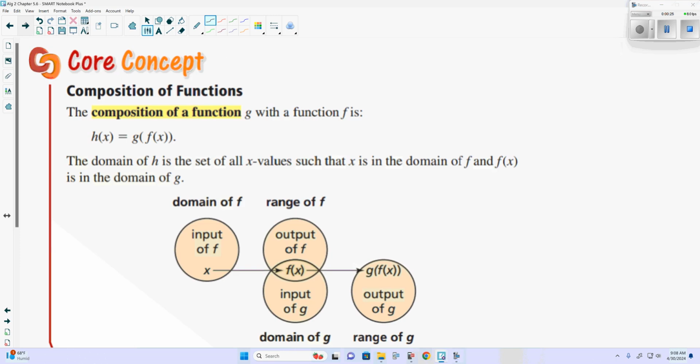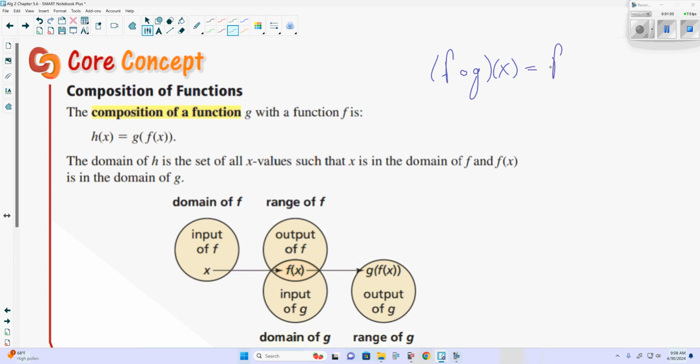I know the announcements are going to be coming on soon, but what we're looking at today are composite functions. So h of x, g of f of x. There's two, and you can write these down. One of them I refer to as fog, as it looks like FOG. That circle with a hole in the center, just pretty much a circle, is composite. It's our notation for composite functions.